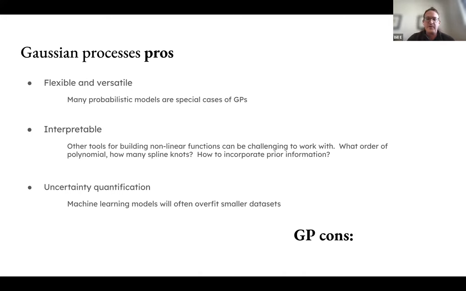So you set up your HSGP, you use L instead of c. That's kind of important because you need it to not depend on X. And normally the GP will build L out of c and X. But if you just pass an L, L just means you rescale your data to be mean-centered. So this one goes from 0 to 10, subtract the mean, and now it's from negative 5 to 5. So saying L is 10 means that it's the boundary of where the GP approximation is accurate. So it's going to be accurate for scaled X values, with the mean subtracted, from negative 10 to 10. That's what that means.